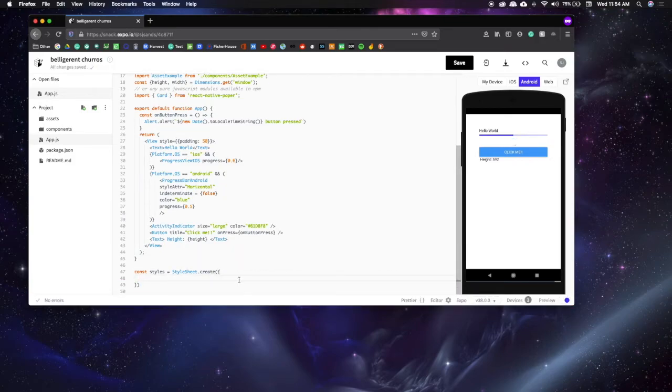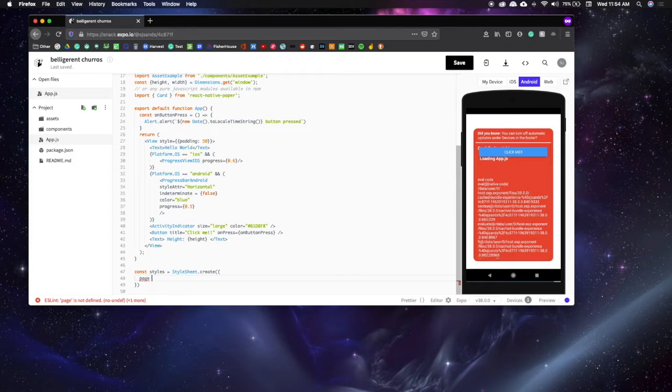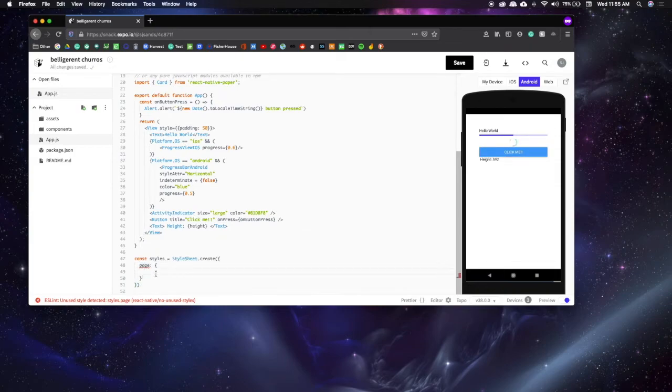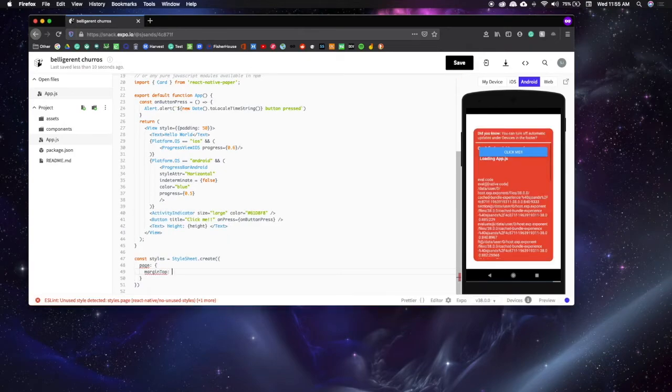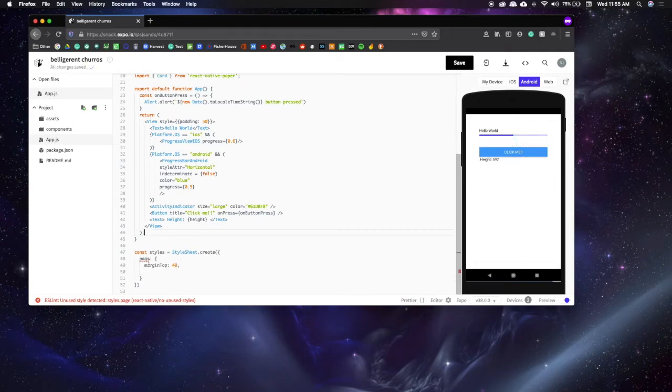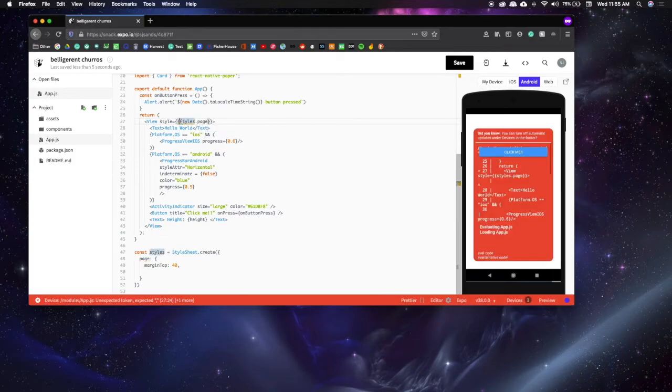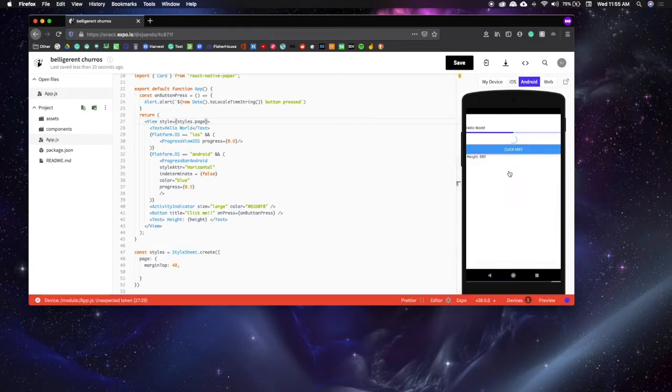All right, so we're going to make a couple little areas. In CSS there are classes and IDs. Here it's a little different. You can just do styles.whatever. It says page isn't defined, but that will get defined shortly. Margin top is the version here, I forgot what the CSS property is for margins, but it's different here. Then we're going to put styles.page, I believe. Unexpected token. I think you only need one brace once you put these in. Yeah, there you go.